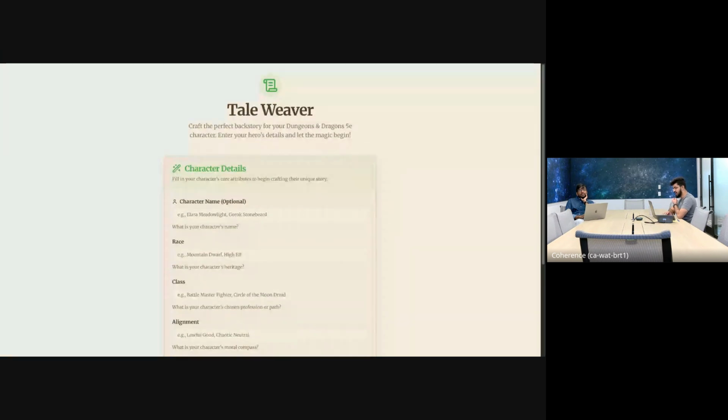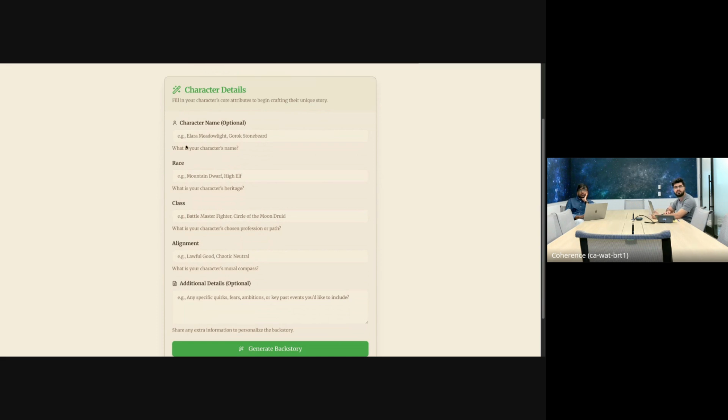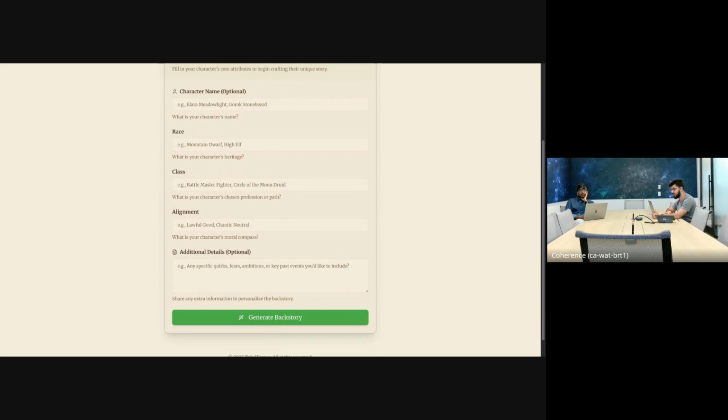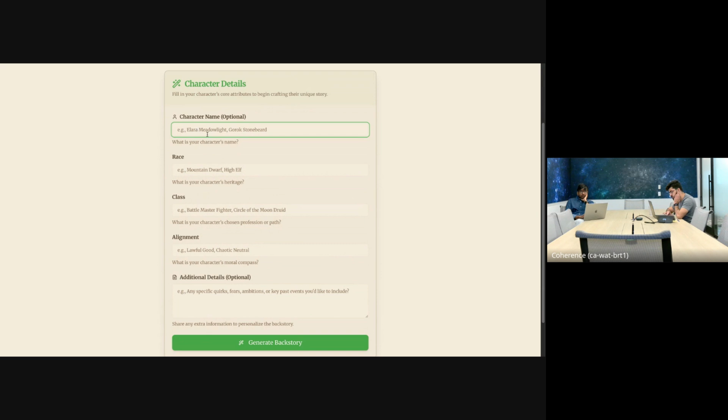So I have this app which uses Gemini to build backstories for D&D characters, and we can enter a few details and see Gemini do its magic. Let me just show you how that works.